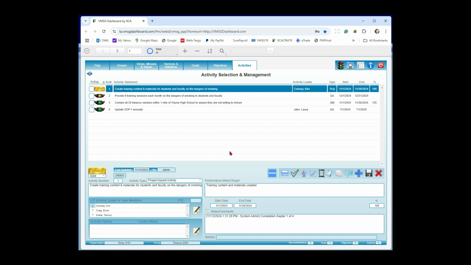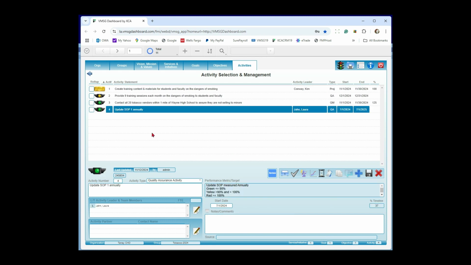Okay, so what's going to happen with this particular activity is 90% of the way through the fiscal year, which puts you, I think, in mid-May sometime, the light is going to turn yellow. Remember, it said percent to yellow. When the light turns yellow, then Laura is going to get that automated email notification. They come out on a specific timeline, but let's say it's at the end of the month. She'll get that email notification.